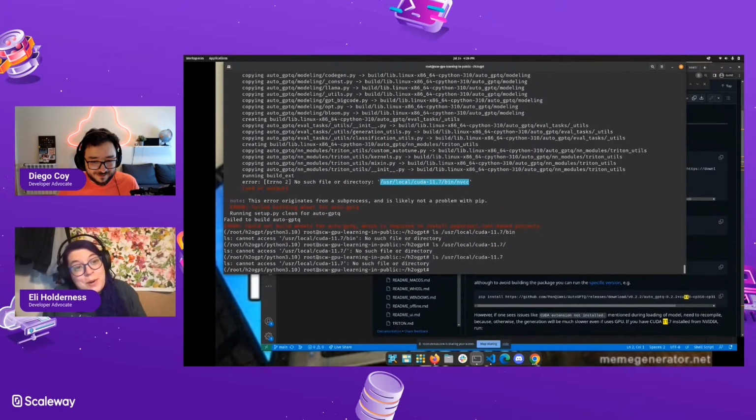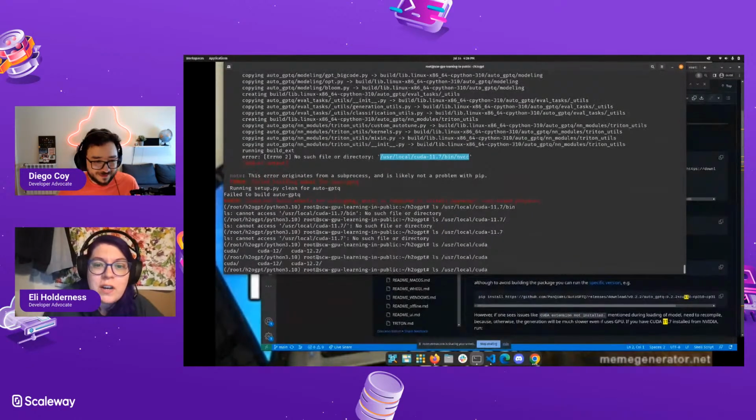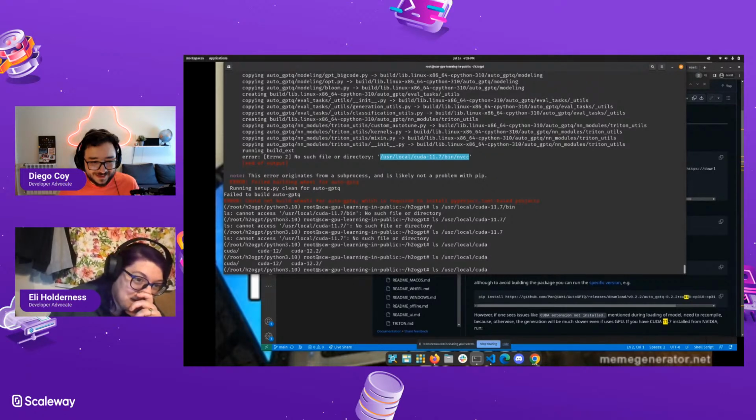Okay, of course it's not going to work because now we've changed all the environment variables to something that doesn't exist. Oh no, we didn't change the name. We just changed things to point here. It's looking for a directory that doesn't exist, apparently. But now it's 12, so somehow it got upgraded. But the command you've just been running wants 11.7 for some reason.